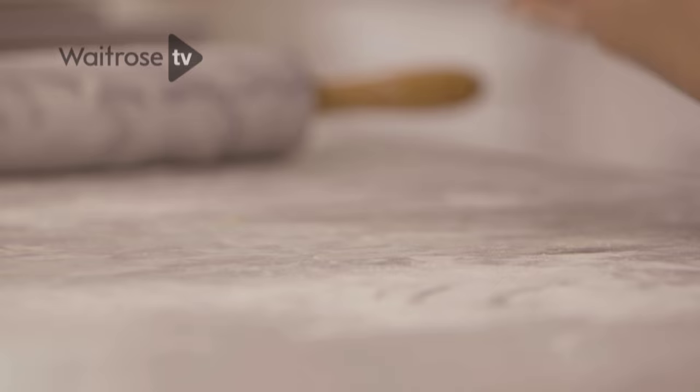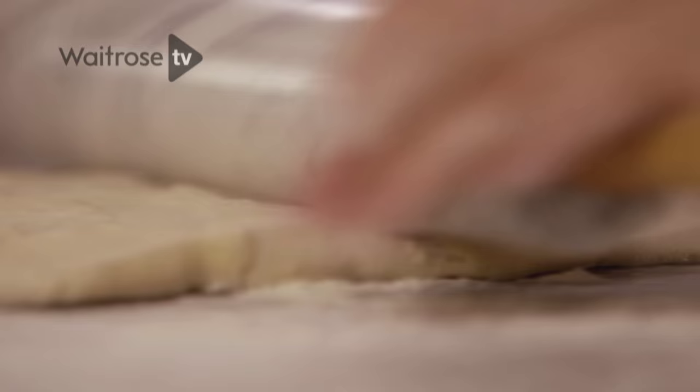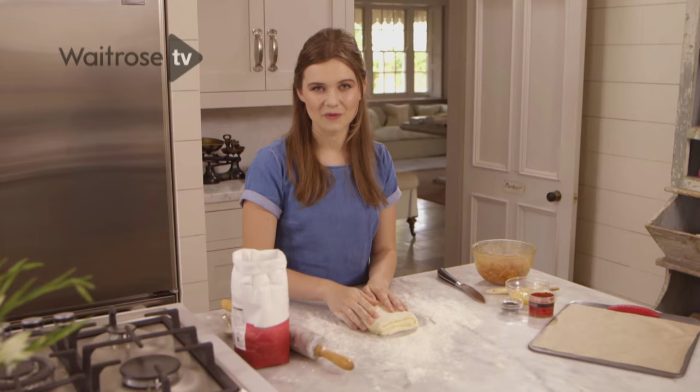So now this is going to be wrapped in cling film and go back into the fridge for 20 minutes. So I've got the pastry out of the fridge, I'm ready to repeat the roll and fold process. I'm going to turn the pastry 90 degrees so that the folded edge is facing me. And then roll it out into a rectangle and fold it into 3 again like a letter. And then wrap it up and go back in the fridge and we'll do this twice more. So now my pastry is ready. It's had all of its rolls and folds so all the layers will be nicely formed. We can start making the sausage rolls.